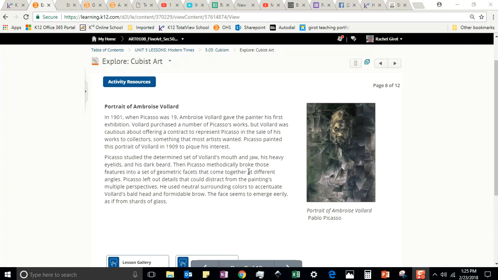Then Picasso methodically broke those features into a set of geometric facets that come together at different angles. Picasso left out details that could distract from the painting's multiple perspectives. He used neutral surrounding colors to accentuate Vollard's bald head and formidable brow. The face seems to emerge eerily as if from shards of glass.